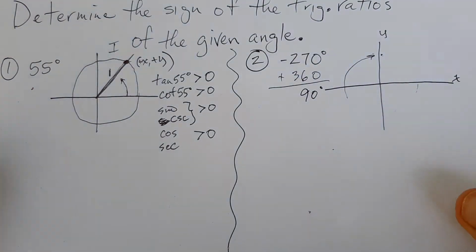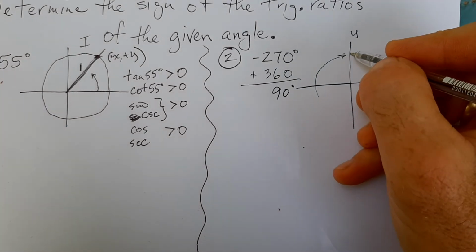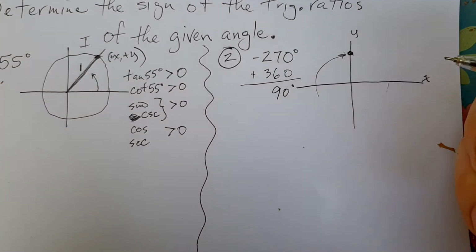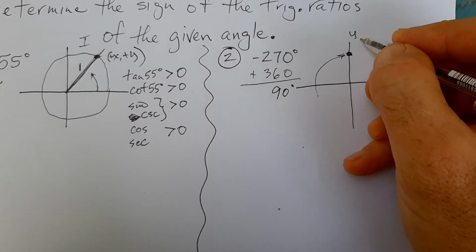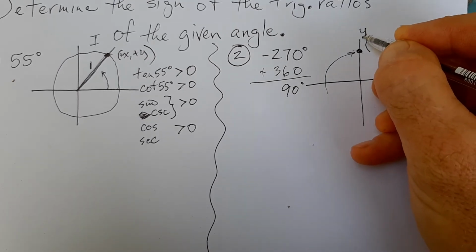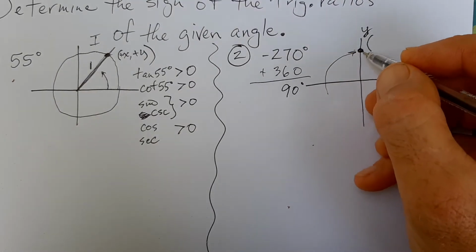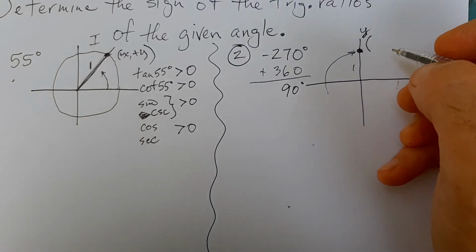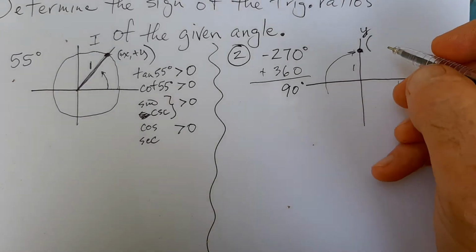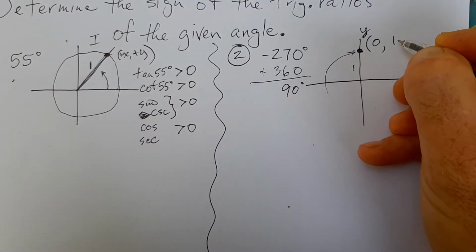So this is a special one because it lies on one of the axes, okay? So let's imagine, what point is that? What are the coordinates of the point? Every time, I'm going to write down the coordinates of the point, and I'm going to assume I'm on the unit circle, radius of 1. So this distance here is 1. So my point is, my x coordinate is 0 and my y coordinate is 1.